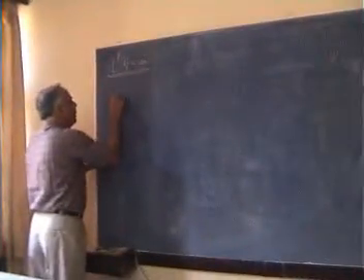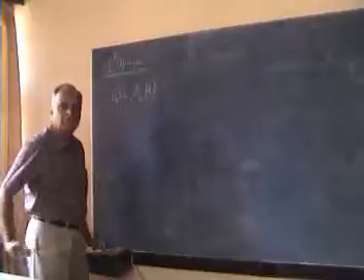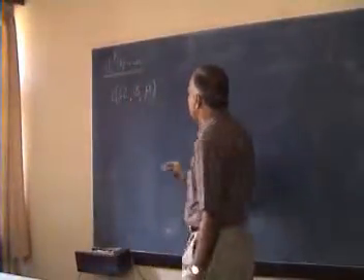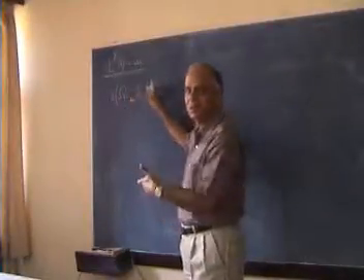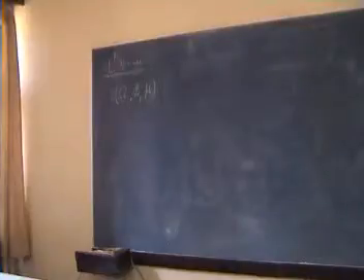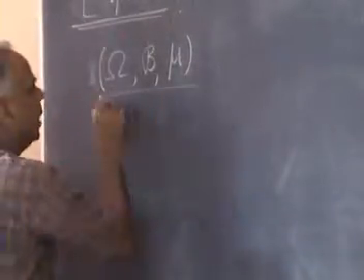Suppose I have a set omega, a sigma algebra B and a measure mu on that. If you don't like it, take omega to be R, B to be the Lebesgue measurable sets, mu to be the Lebesgue measure. That's a model. Or if you are familiar with probability theory, take omega to be the sample space, B to be the sigma algebra of events, mu to be the corresponding probability measure. But then you are in an advantageous situation there because you have a finite measure. Now I am looking at what people have in general also. So suppose I have a measure.